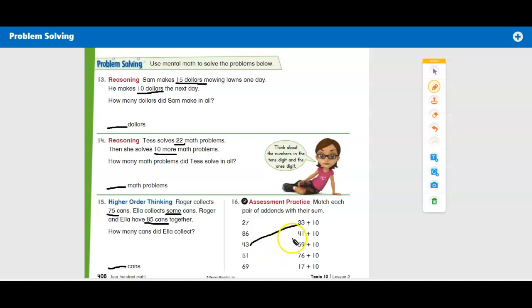Now you will have to solve the rest of the pairs and match them to their sum. Only one sum can be matched to a problem one time. When you are finished, you should have 5 lines that are being connected. Once you have completed filling in all of your answer choices, you will be all done with your math lesson for today.